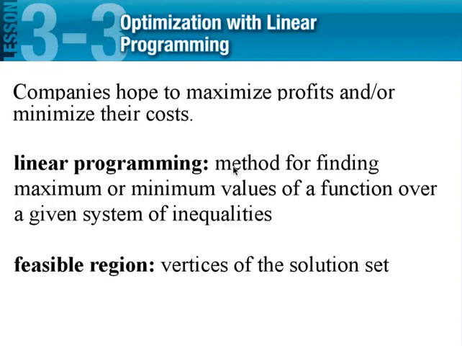First of all, we're going to talk about optimization with linear programming. Notice it says companies hope to maximize their profits and/or minimize their costs. At least successful companies do that. They want to make the most money, but they want to spend the least. That way that's going to give them their biggest profit margins.